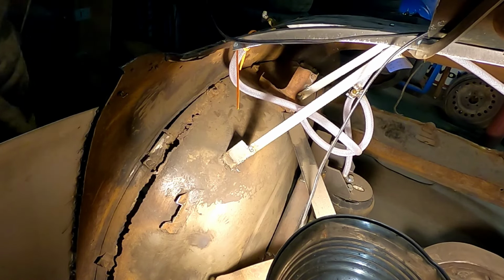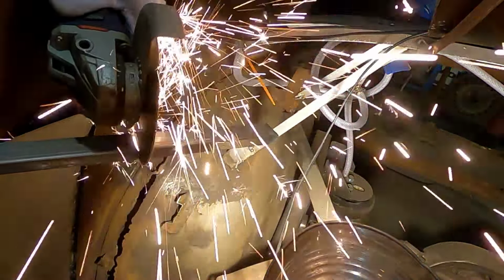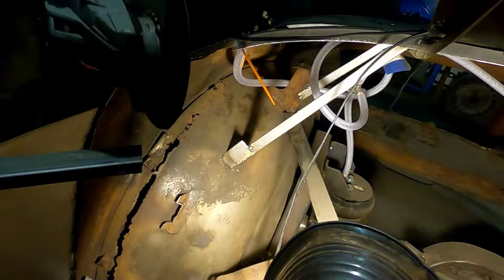Trim that off there. Give it a test fit. Pass it, bring it up. Snug, I like it. I like it. All right, let's weld that in there. Buzz this a little bit. Just tie it together a little bit.